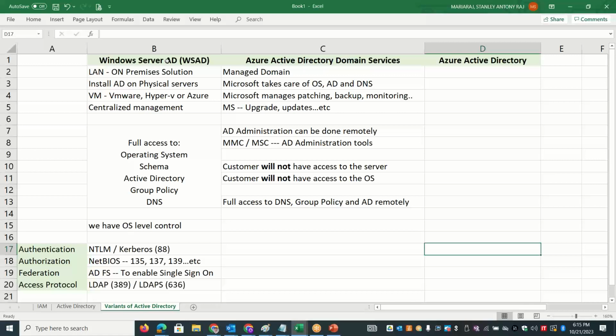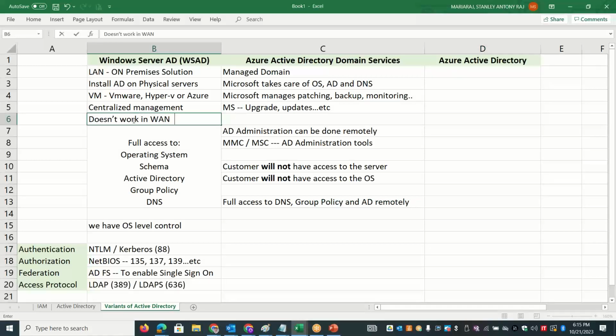As I told you, Windows Server Active Directory is a local area network or local network solution. So this doesn't work in a wide area network, so it doesn't work in WAN or in the cloud space.